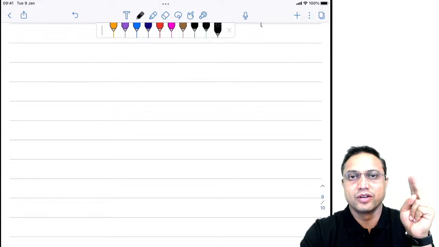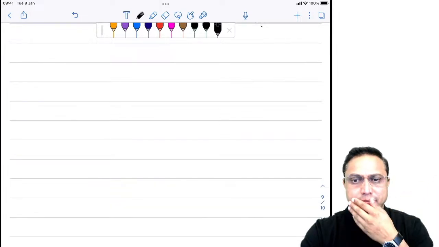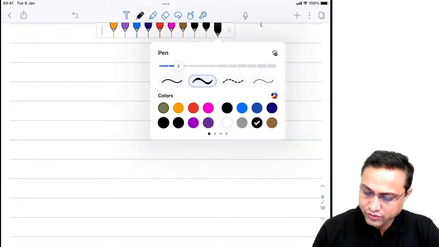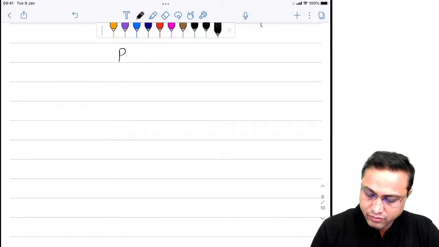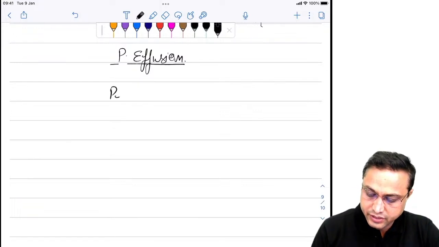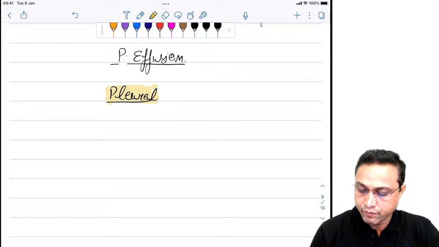We have discussed pneumonia, we have discussed asthma, and I think COPD we discussed. No, we haven't. It is not COPD. It is going to be pleural effusion, first of all. So we are going to discuss, first of all, pleural effusion. So guys, what is pleural effusion? The name itself is suggesting it. It means there is some fluid which is getting accumulated in the pleural cavity.